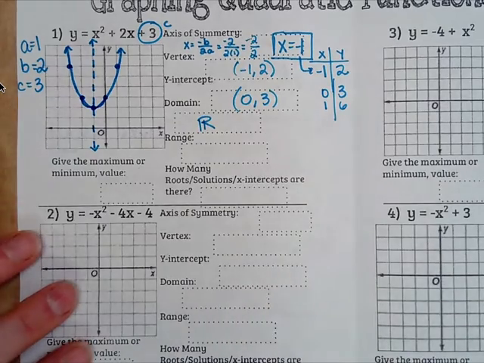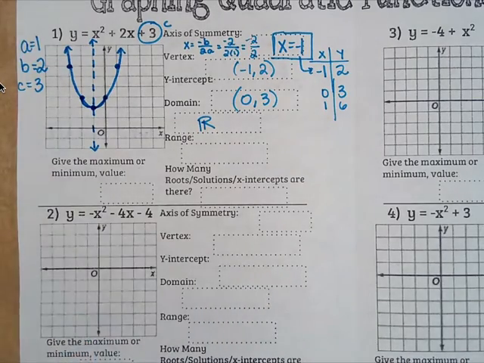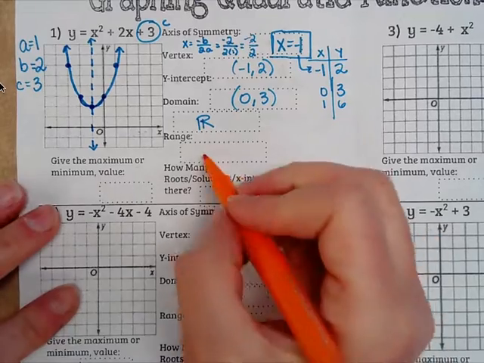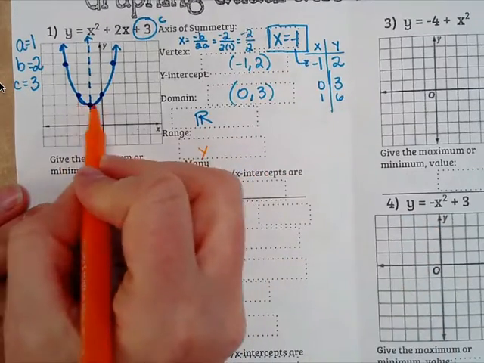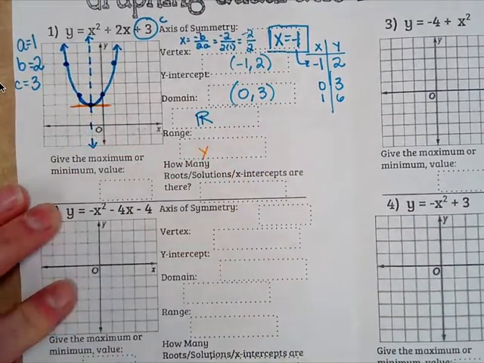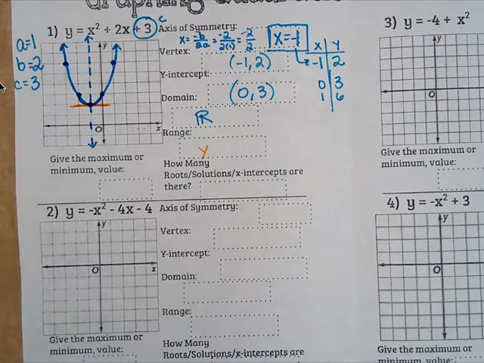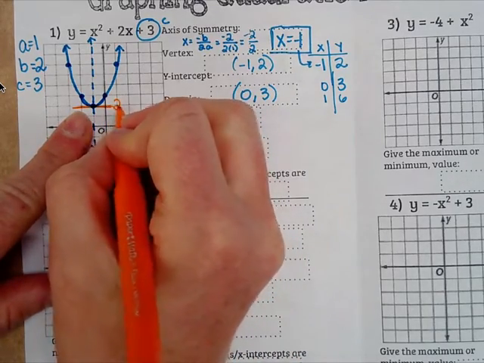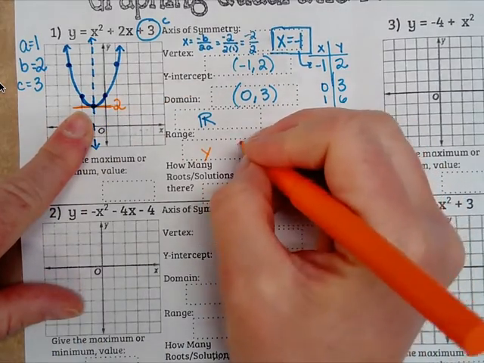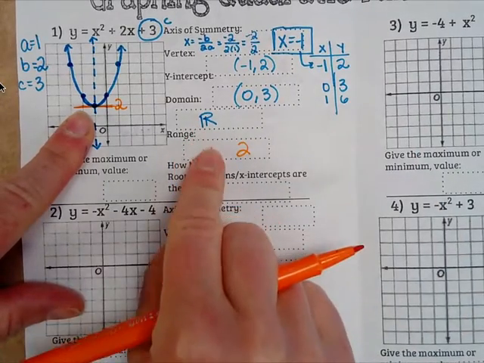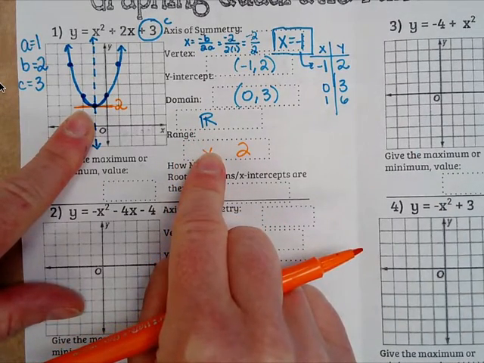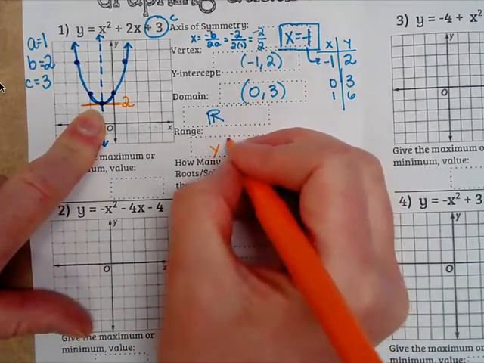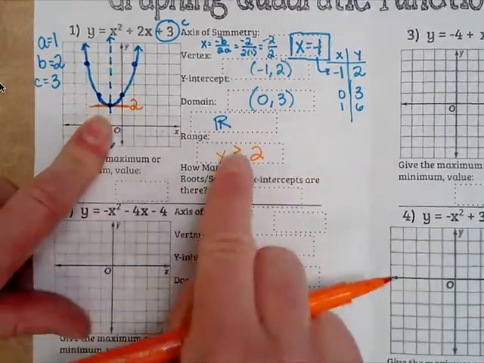And then our range is our y value. So it's going to be y is something. You see how far down and how far up it goes? So it goes down to 2, right? So y is something 2. We use an inequality. So is y going to be less than or equal to 2 or greater than or equal to 2? Greater than, because it gets larger. It's 2 and above, so that means greater than.